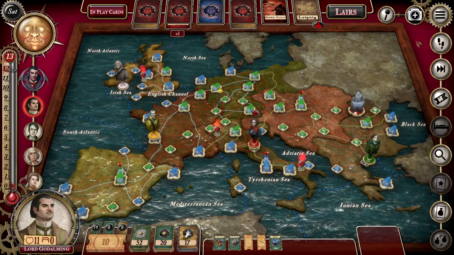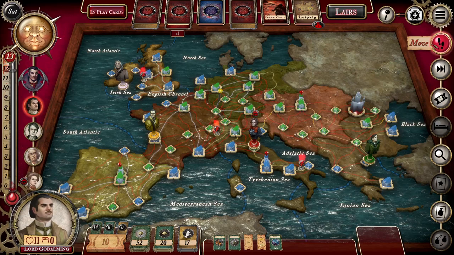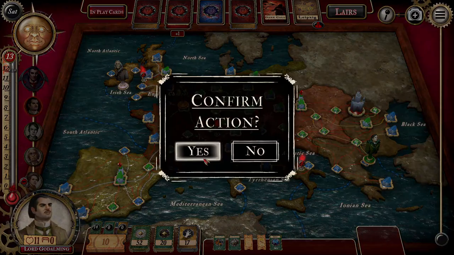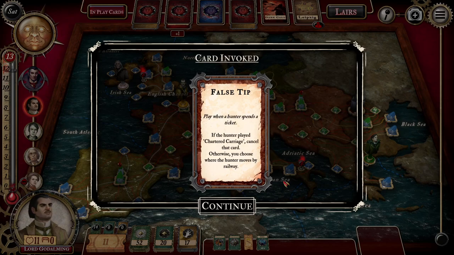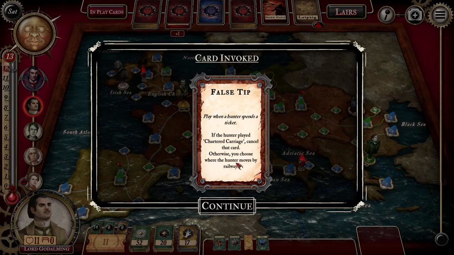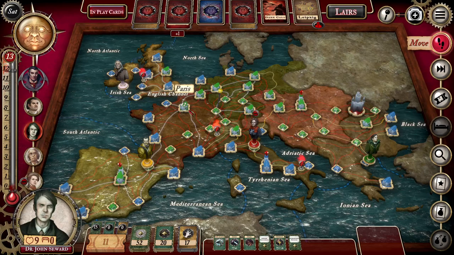All right, so, Lord Godalming, he could be in Paris right now. I think it's fine. Oh, he would need to use the train to get to Paris. That's fine. Train to Paris. Oh, I couldn't choose which train ticket to use. I would have used the other train ticket. Huh. Card invoked. False tip. Play when a hunter spends a ticket token. If the hunter played chartered carriage, cancel that card. Otherwise, you choose where the hunter moves by railway. Okay. Huh. Okay, that tells me that maybe he was in Paris and that's why he used it, or it might be a deception.